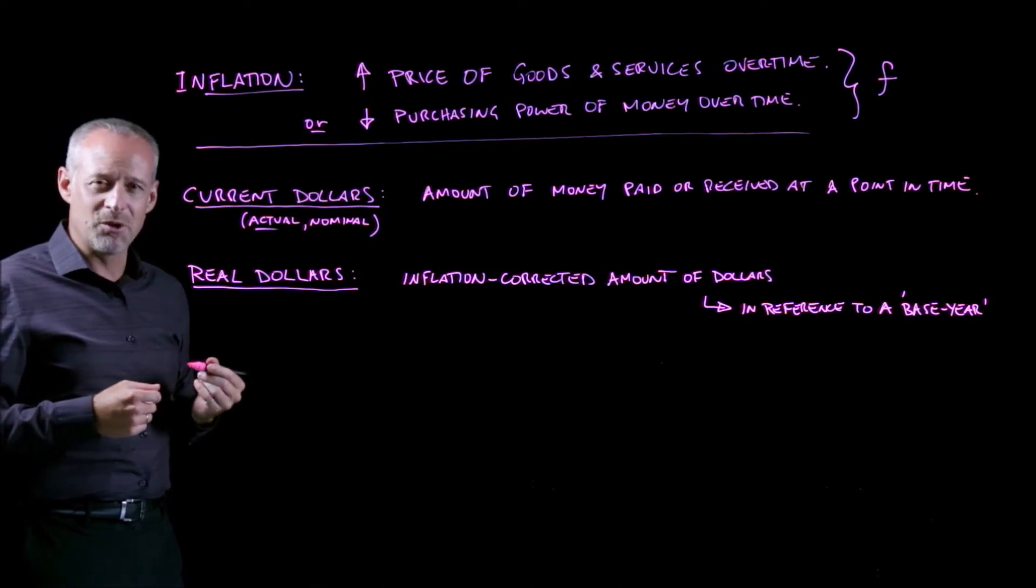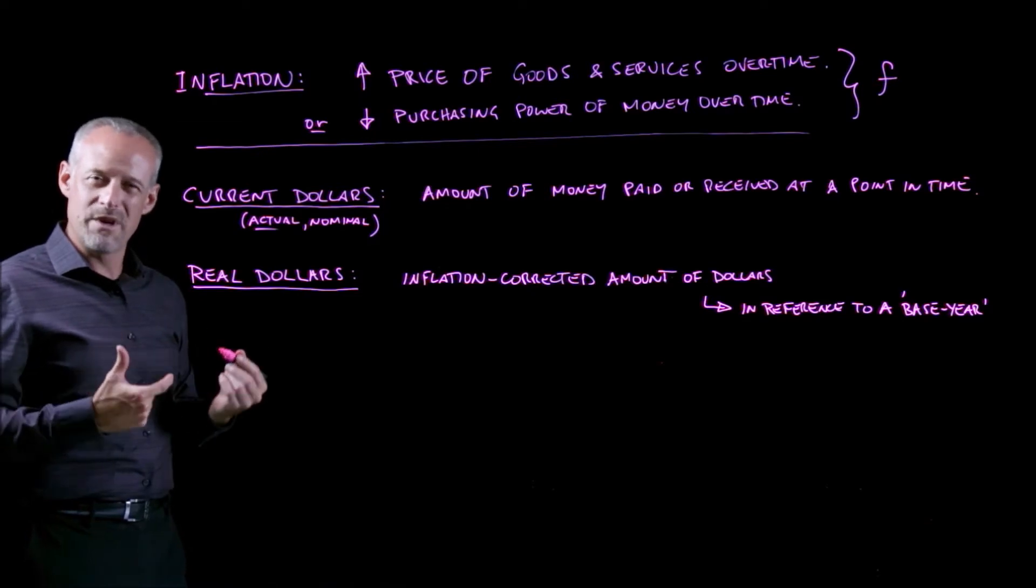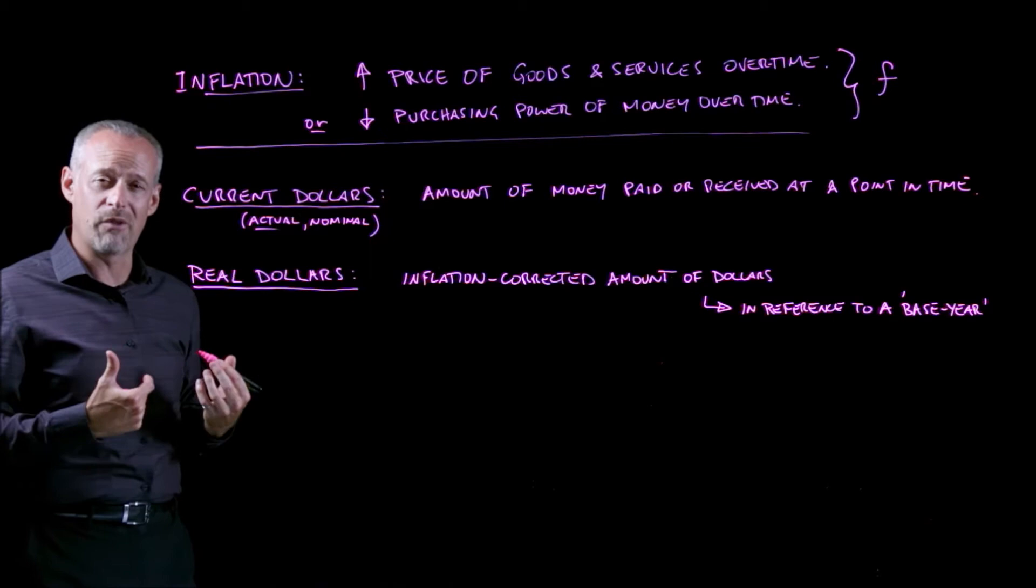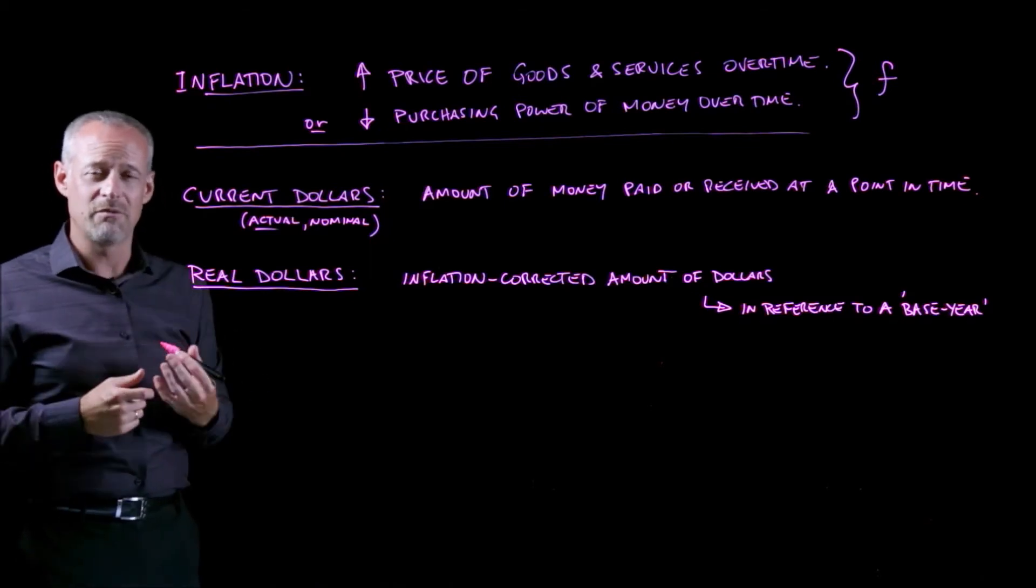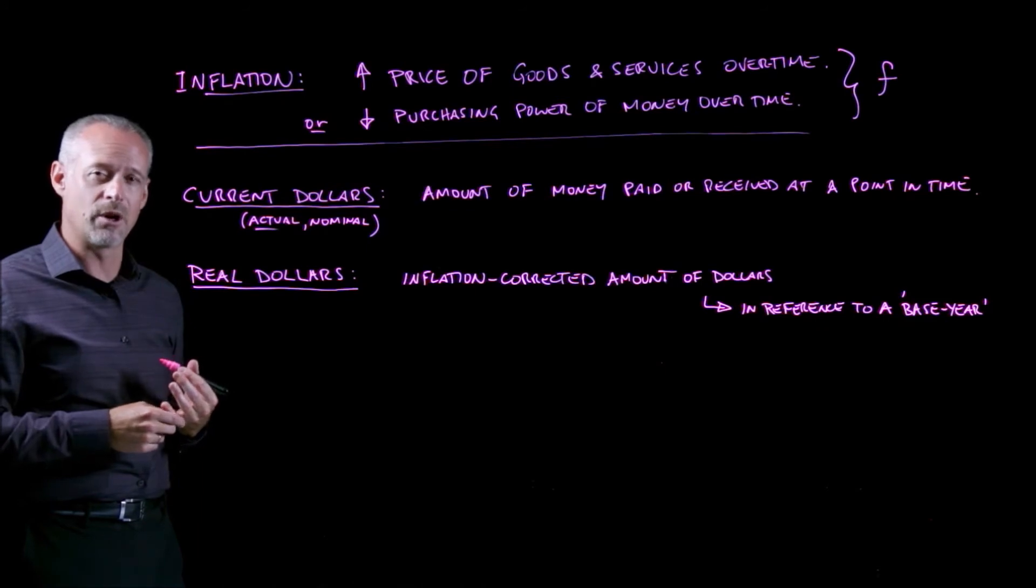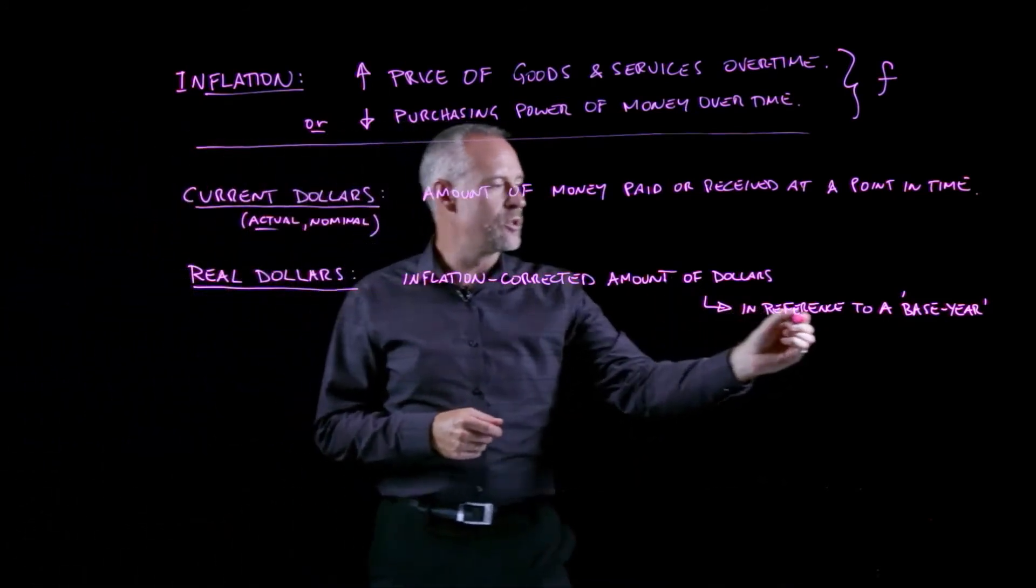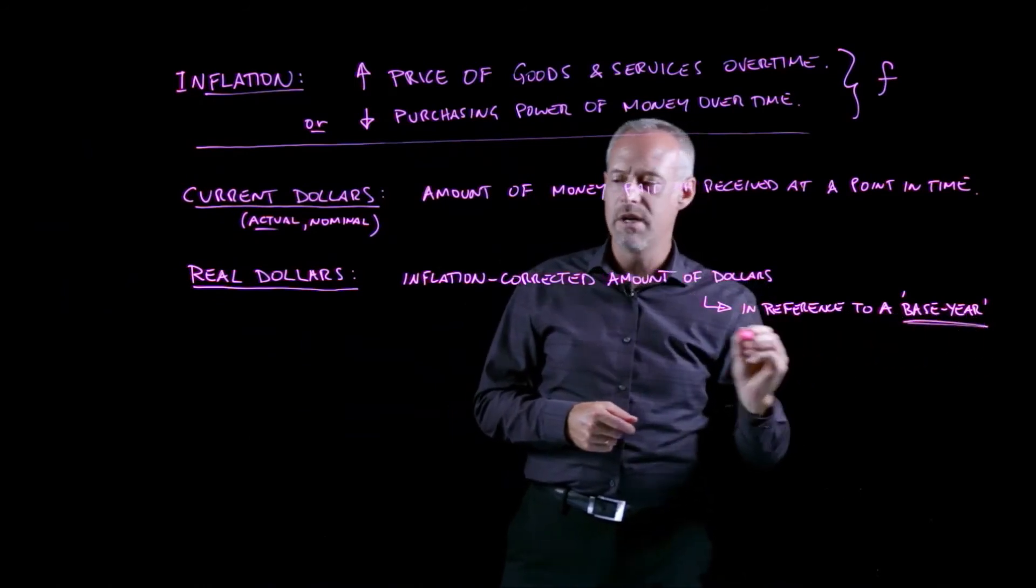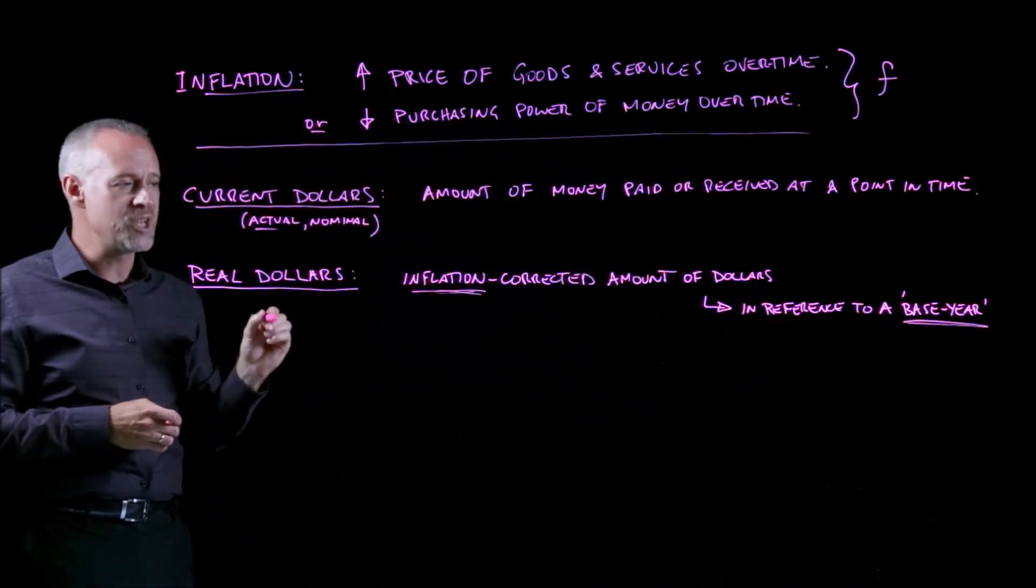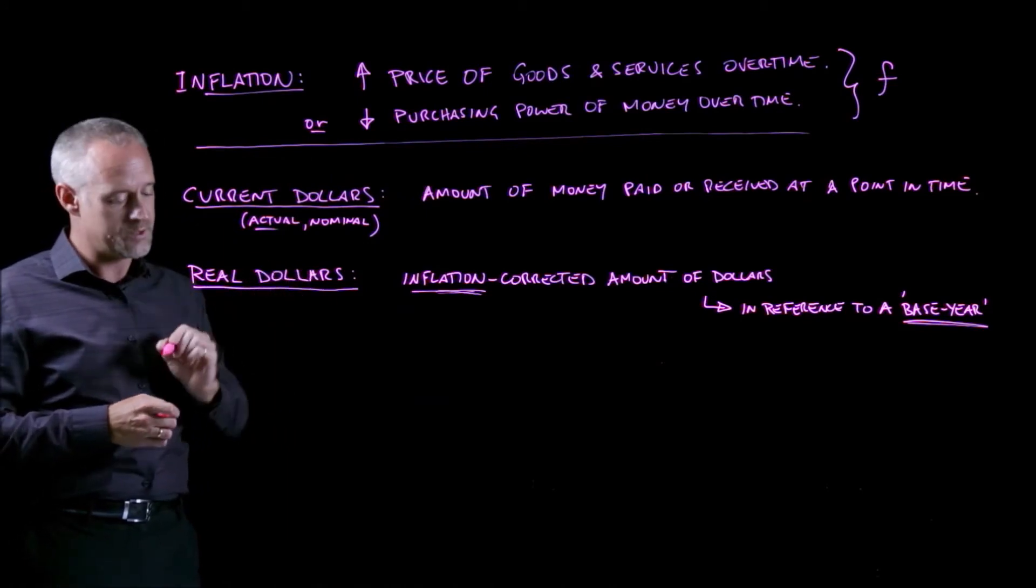Well, they're talking about current dollars in 1960. That doesn't really mean much to us today. What we'd like to know is, what's the real dollar amount equal to the value of our money today that your parents or grandparents paid for that house in some other year? So when we talk about real dollars, we need to reference it to some base year, and then we correct for the amount of inflation that occurs between that base year and whatever year we're interested in.